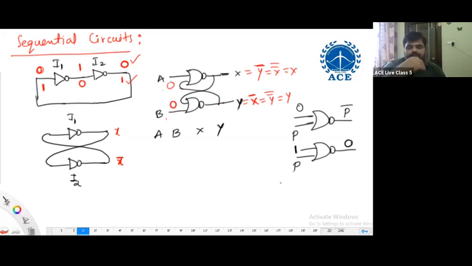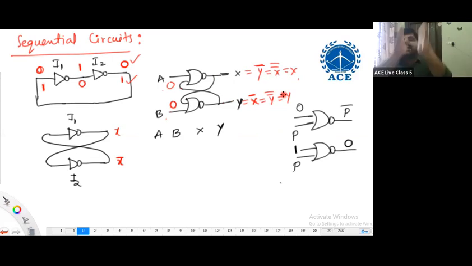So now, logic 0 is the enable input of a NOR gate. If one input is 0 for a NOR gate, the output is the complement of the other input. For this NOR gate, one input is 0, so the output is the complement of the other input. What is the other input here? Y bar. And again for this NOR gate, one input is 0, the other input is X, so the output is X bar. After that, by substituting Y equals X bar, what do we get? X bar whole bar is X. And now X equals Y bar, which we have decided here, so substituting, Y bar whole bar equals Y. That means it is remaining in X and Y only.